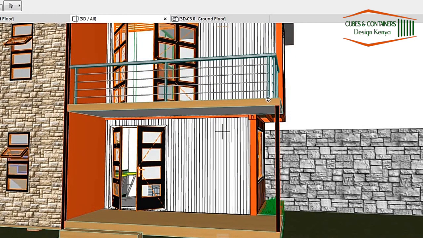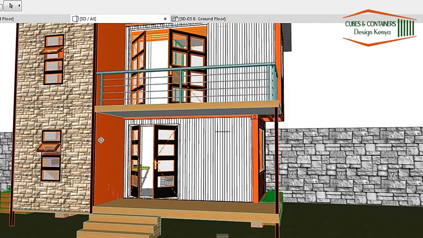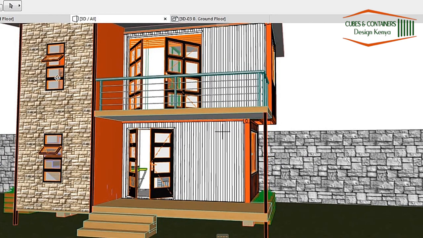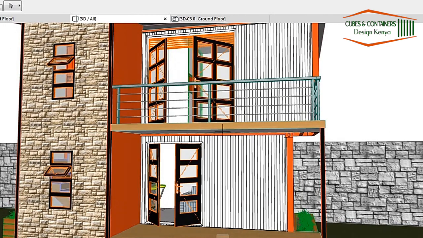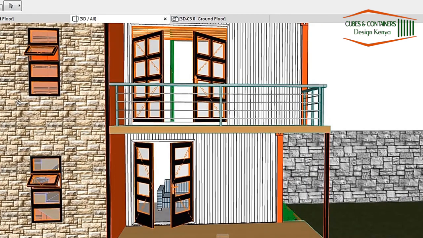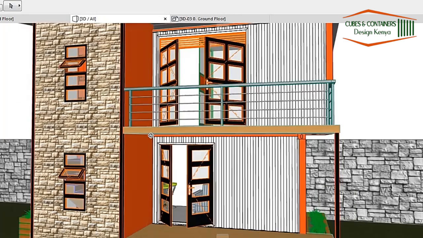Now, the reason why we have an offset here is because of this structure. This is where we have our staircase. We needed to work with an 8-foot length and a 5-foot width. With that dimension, it meant that this structure or this extension would start at this point. Now, if this container was to be flush with the lower container, it meant that this door would be affected. A bit of it would be part of the structure, affected by this extension, and we didn't want that. We wanted to maintain the functionality of the doors, and so we had to offset it by about 1.5 feet.